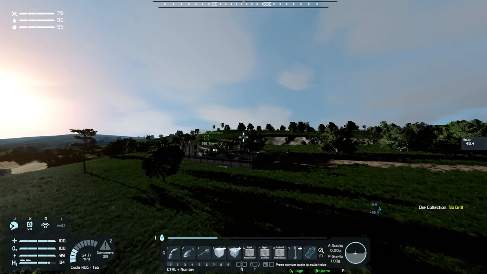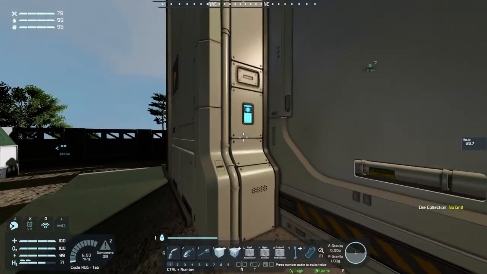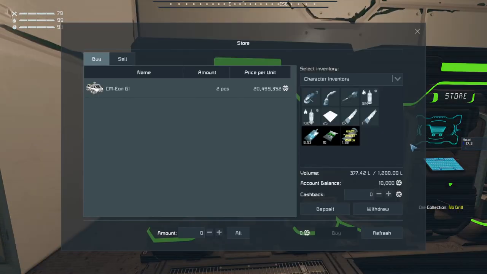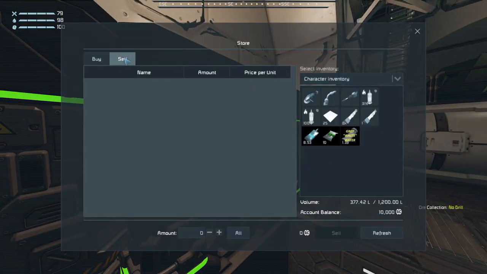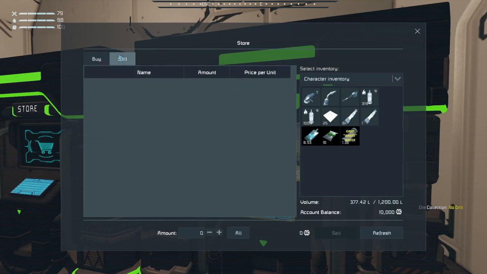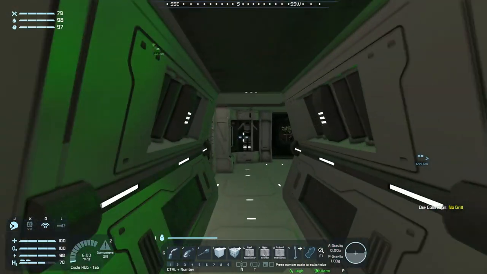Hey, Carcosa! How ya doing? Store here, 20,000 for that little rover. I currently have... Oh, I lost all that money from selling the stuff as well when I reset. I got no money. Okay. I can't sell anything to that store. This one has a fuel transport. Any other... Ah, store. Here we go.